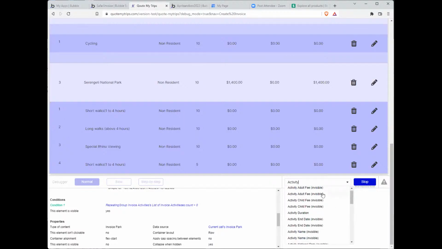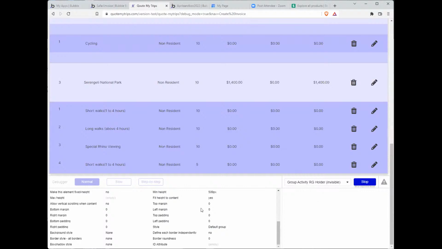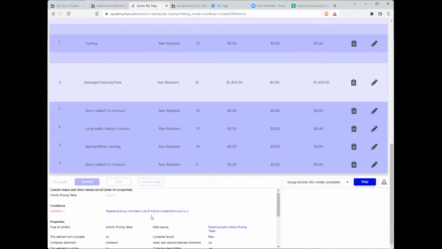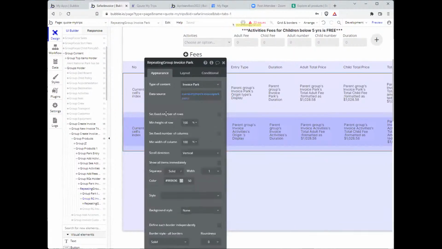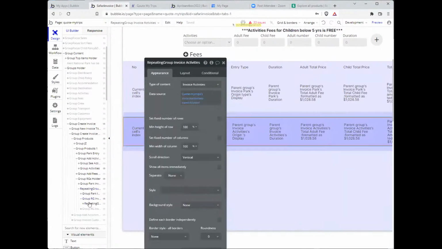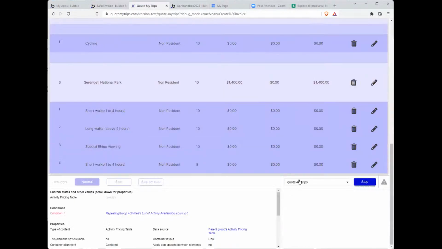Am I typing it in wrong? Okay, well, instead of doing that, let's just go back to here. Oh, it's the actual repeating group, invoice activities. Let me show you while it's here.